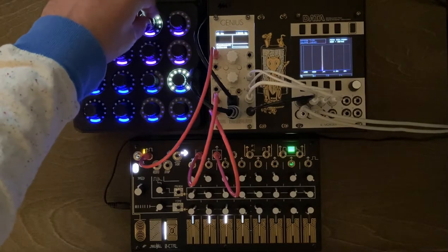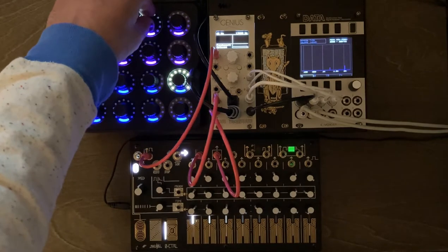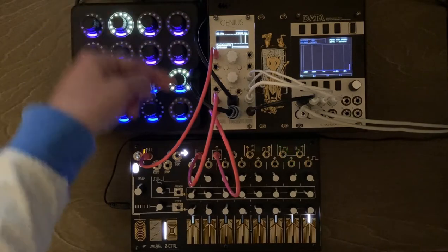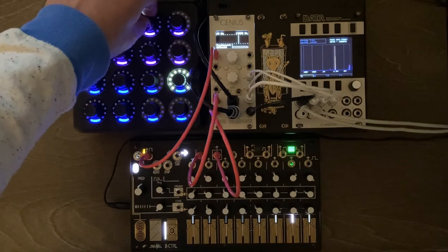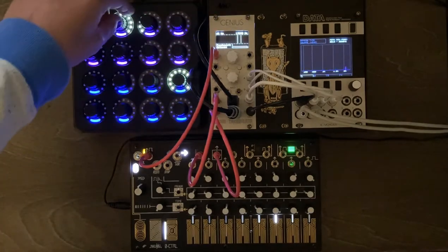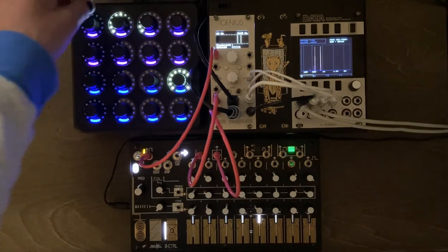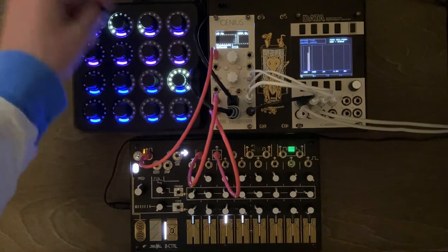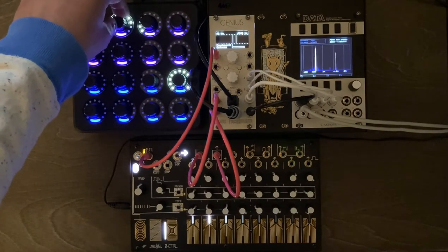So then we can control also density of strings, or how many there are. This acts sort of like a quantizer on the input signal here. It is possible to set it up so that each string is a note in a major scale. But the design is such that it's not intended to be super straightforward to do that. The idea here is more freeform striking of the spectrum to create interesting sounds.